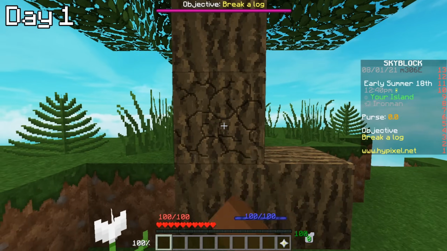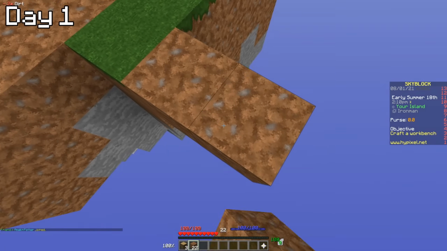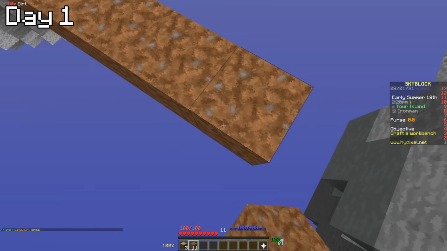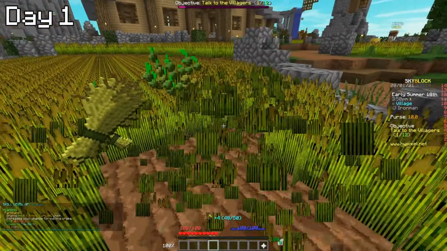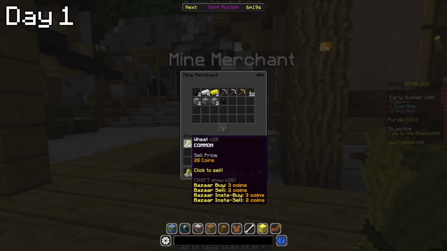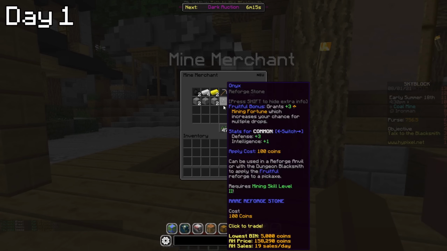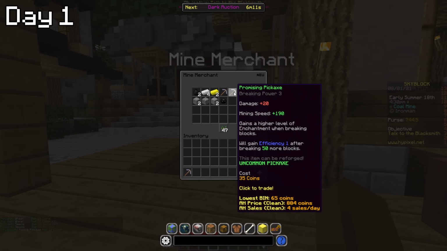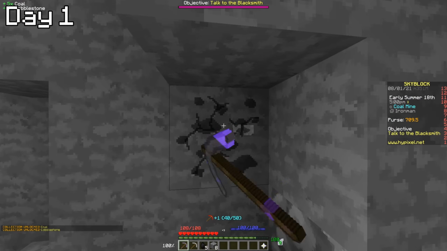So starting out with day 1, which was a little bit all over the place since this is my very first time playing on an Ironman. Well, of course, the first thing that came into my mind was to get a lot of unique minions. So naturally what came into mind was mining minions, and of course it was important that we have the right tool for it, so we went ahead and purchased the promising pickaxe from the mine merchant with the wheat we just farmed at the hub.